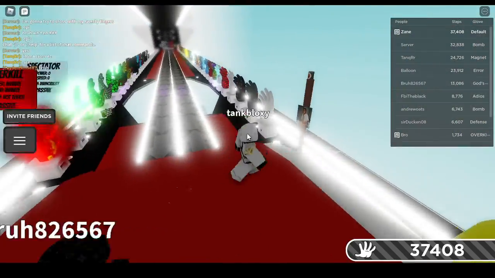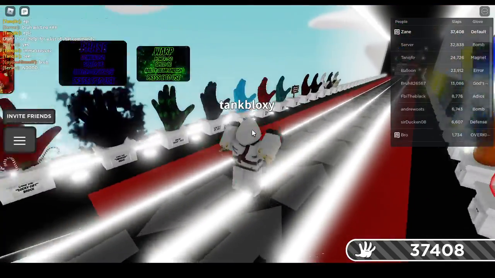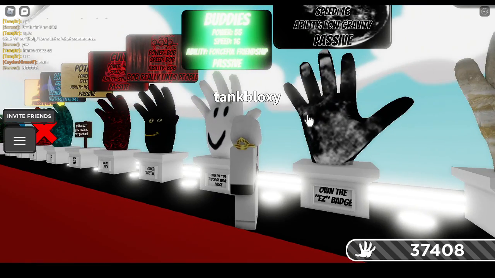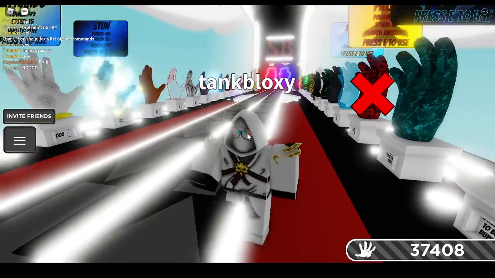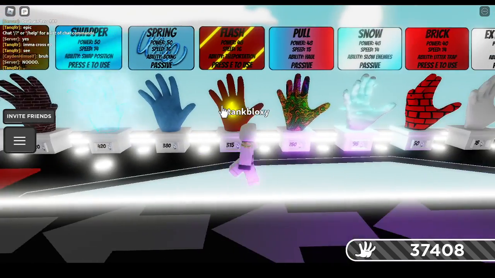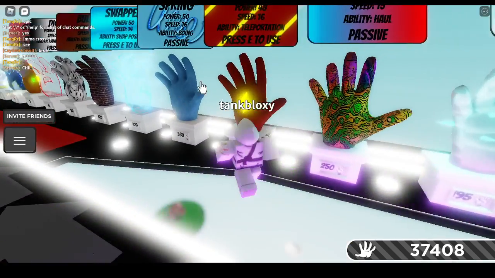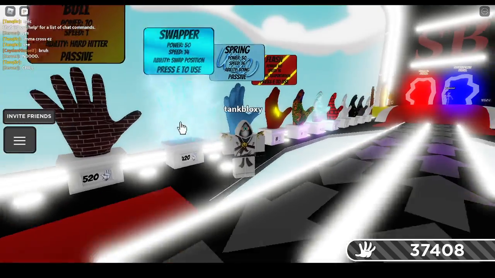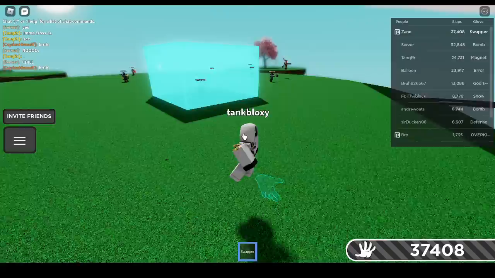It is I, Tinker Plays, and I will be showing you how to get the Jupiter Glove very easily. You can get it with very low amounts of slaps. So, which one would it be? The easiest one you can get for Jupiter is Swapper. Good thing we got a Godsend Boy in here and got God Handio.